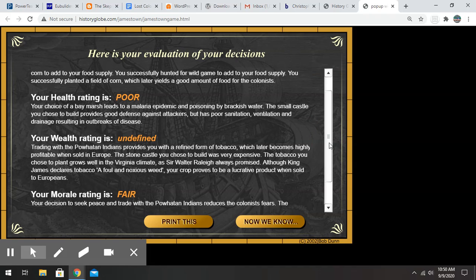Your health rating: poor. Your choice of a bay marsh leads to a malaria epidemic and poisoning by brackish water. The small castle you chose to build provides good defense against attackers, but has poor sanitation, ventilation, and drainage, resulting in outbreaks of disease. Oh, dang. This is not good. This is not good.